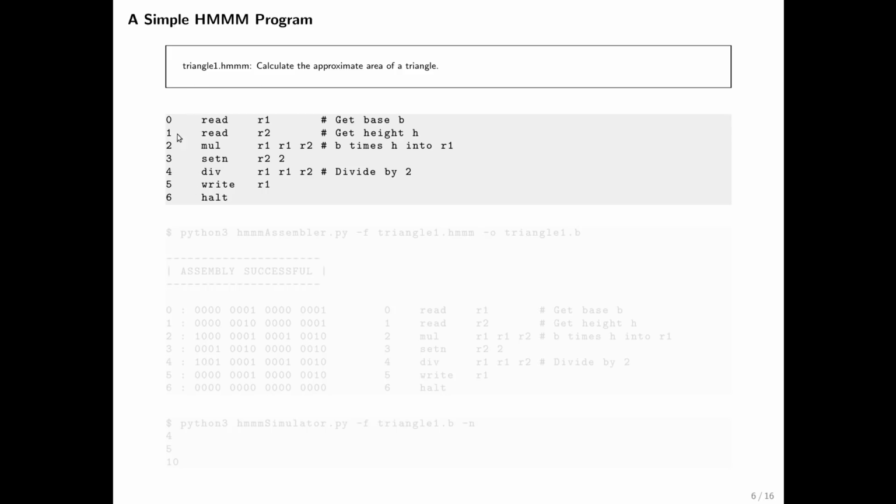So what are the things that you see here? Well, the very first column is the instruction number, and that's simply a sequence of numbers starting at 0 and going all the way up to 6 in this case. The first column is simply the instruction number. The next column is the instruction, the instruction that you want to carry out. And then the other columns represent any inputs and outputs corresponding to those instructions.